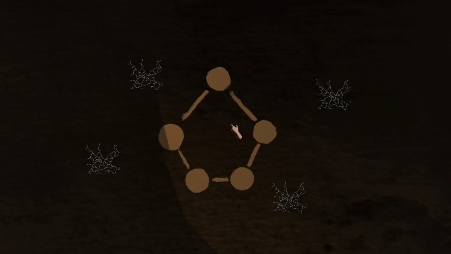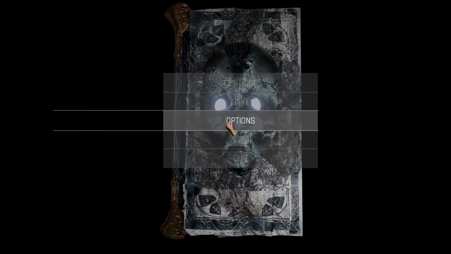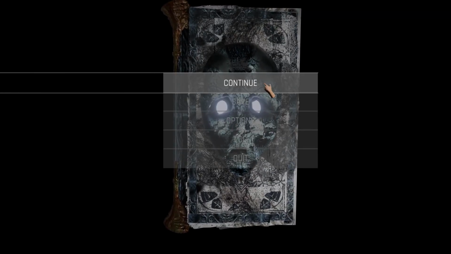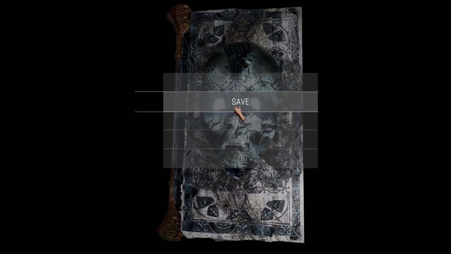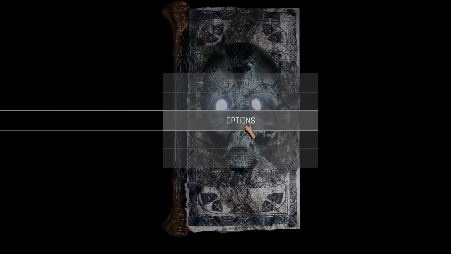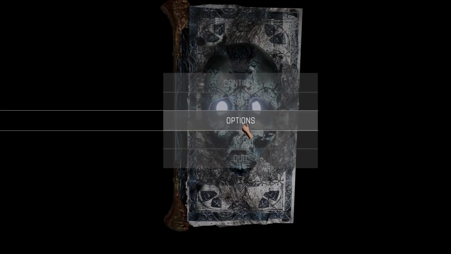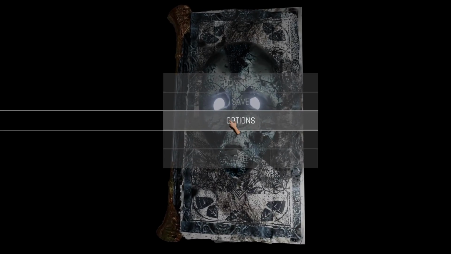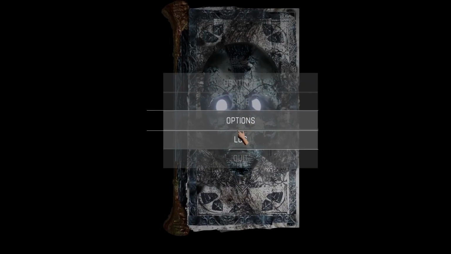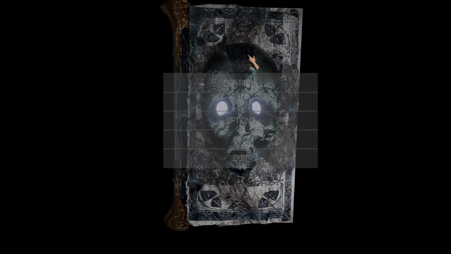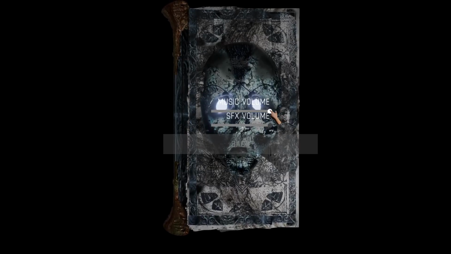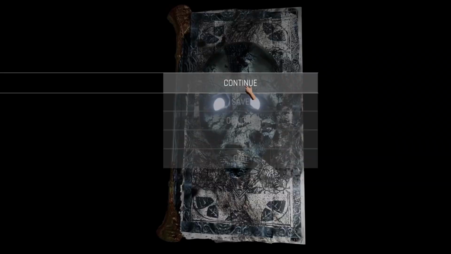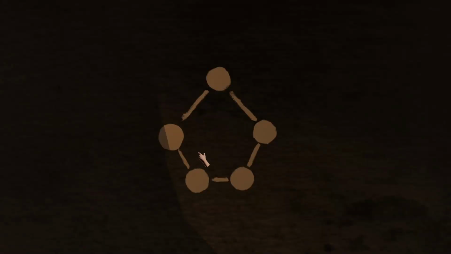I'll show off the pause menu. Again, a lot of this is placeholder, but I have this sort of pseudo 3D pause menu. And again, essentially what this is, it's just a sprite that I've loaded on game start, and its state will change depending on if I open the log, the book will open, and the mouth will open in the options menu. Right now I do have a very cursory options menu where I can change the volume of things, but yeah, that's pretty much it in terms of the prototype.